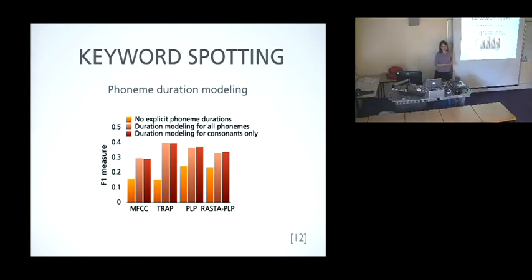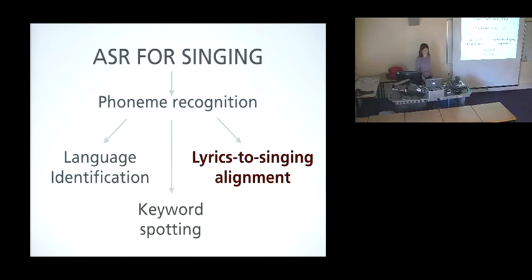I tried this out for all of the phonemes, or maybe just for the consonants, because consonants have more solid durations, but it doesn't seem to make a big difference. But yeah, maybe duration modeling does make sense in some configurations. Okay, so those were the first 3 tasks that I've been working on.